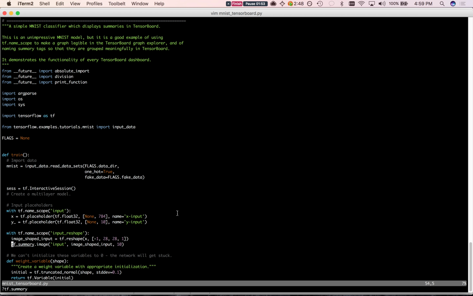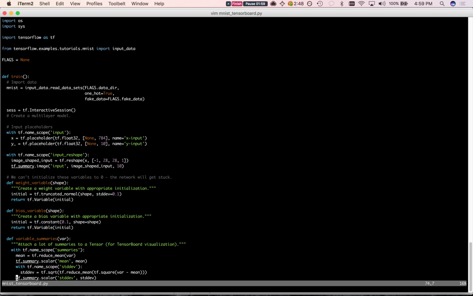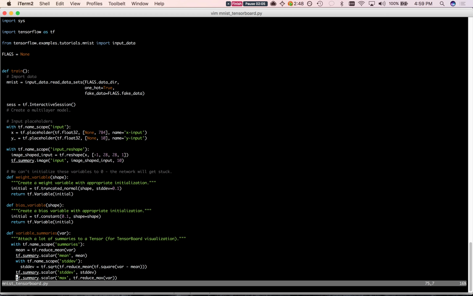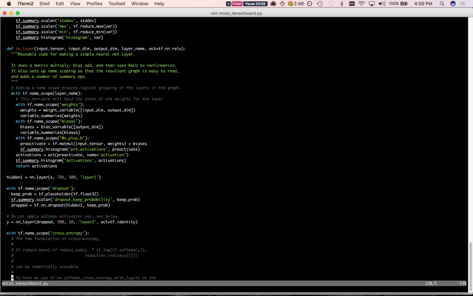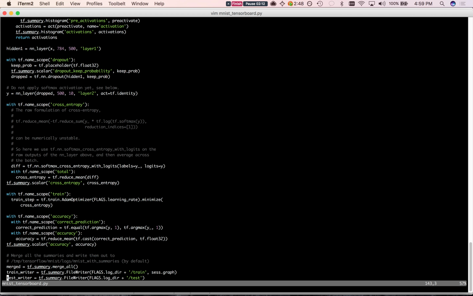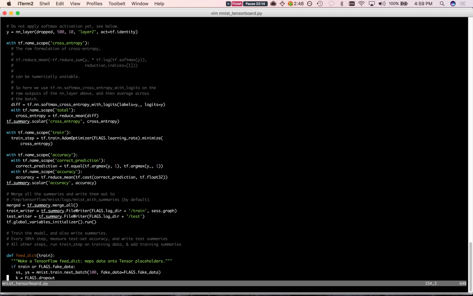You can read more about this in TensorFlow's documentation. But in this script, you will notice that we are also logging scalar information like mean values, accuracy, entropy, and so on.